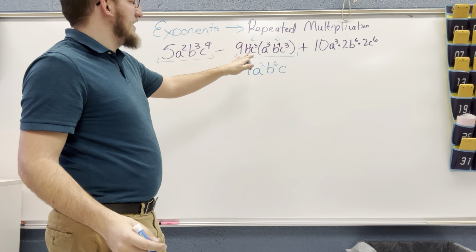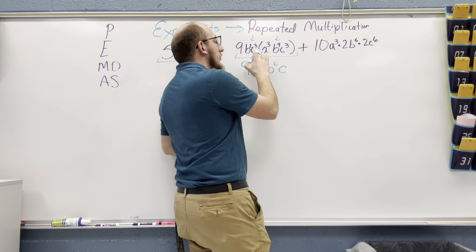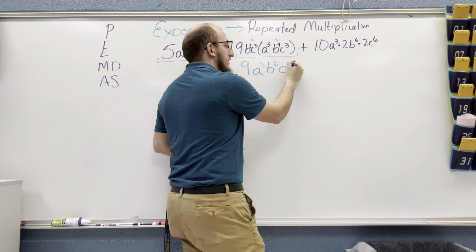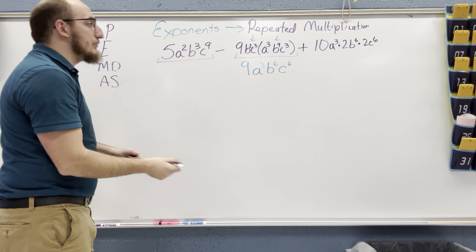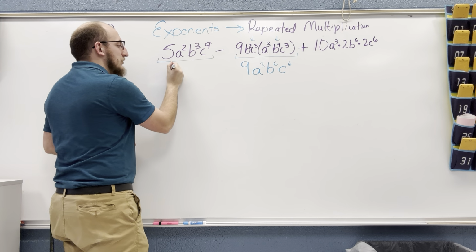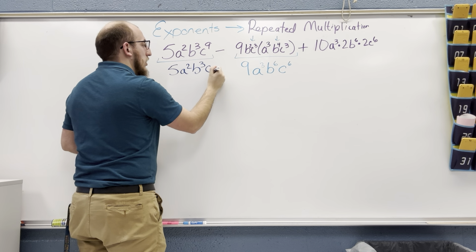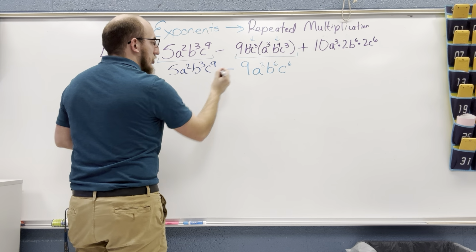And then we deal with our last guy, which is C^3 times C^3, which again, we're multiplying by C 3 times, multiplying by C 3 times, that's a total of 6. Cool, we're good there. But we still gotta bring stuff down. This guy, we haven't messed with yet, we can put him up front. Cool. And then drop the minus sign for sure.